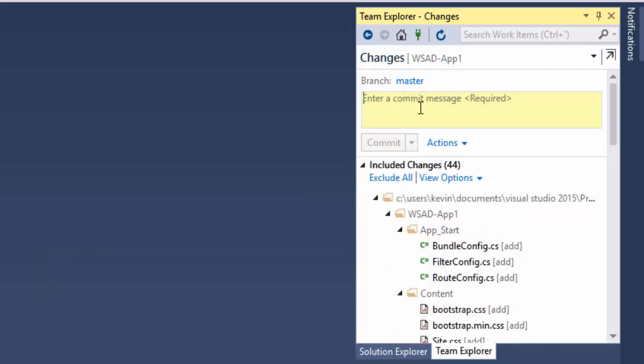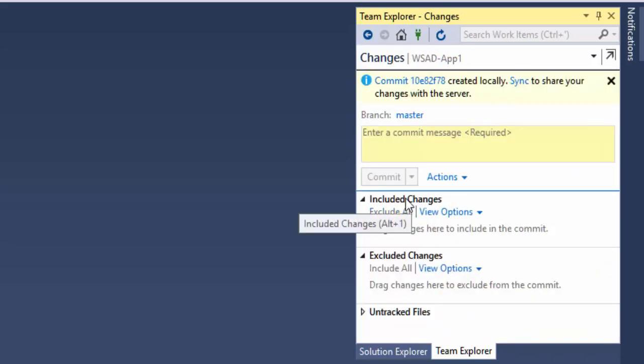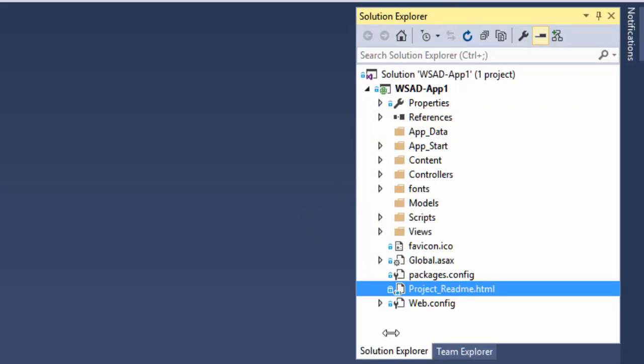My recommendation with a fresh project is to go ahead and say new project commit. This will take all of the basic raw files before any modifications have been made and commit that to our repository. So we start with a good baseline, and if we need to roll back or take any changes back, we can do that. All right, so that is the creation of a new ASP.NET MVC project.